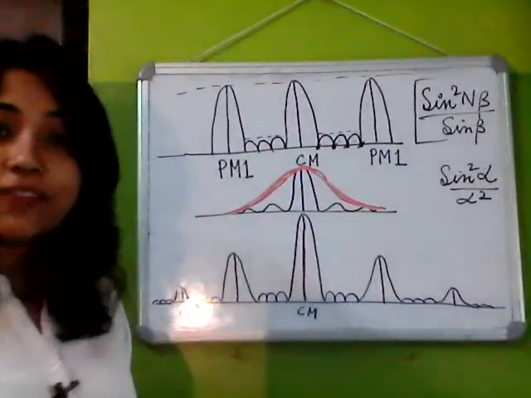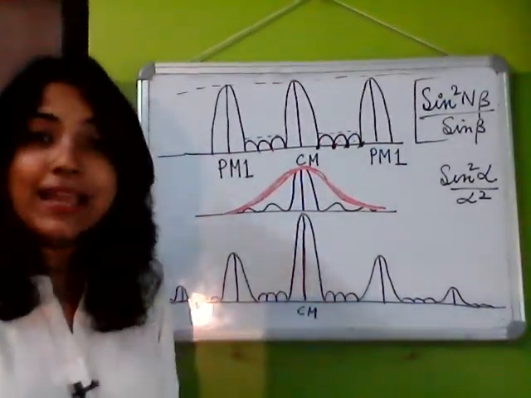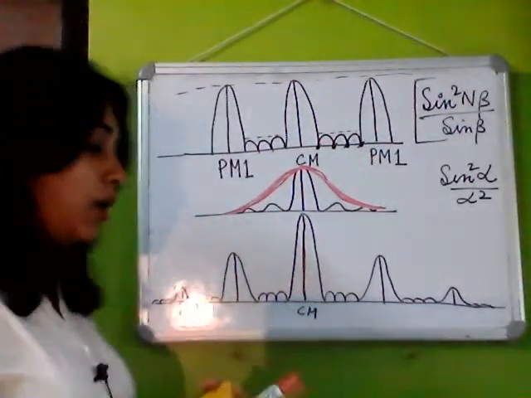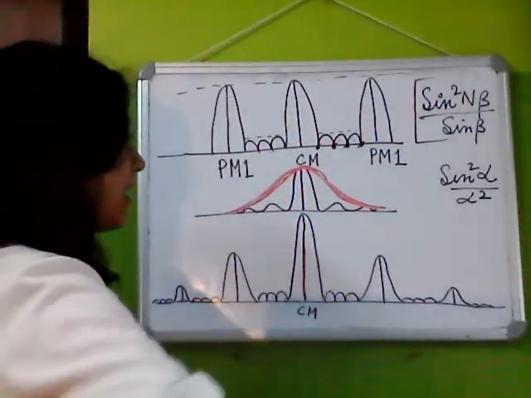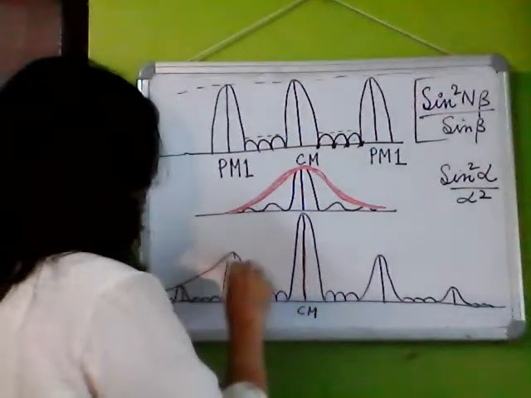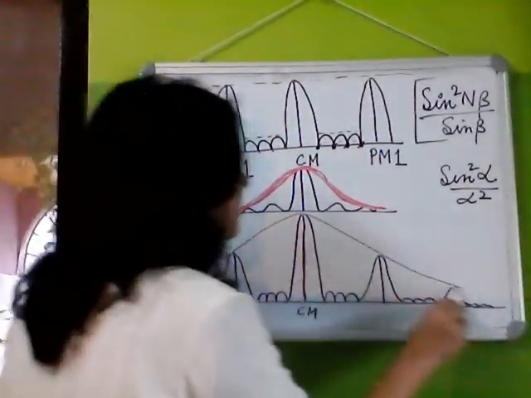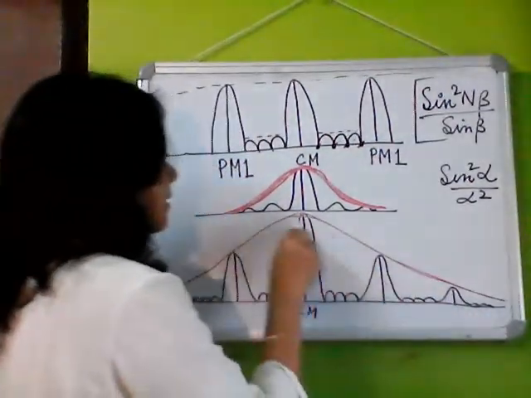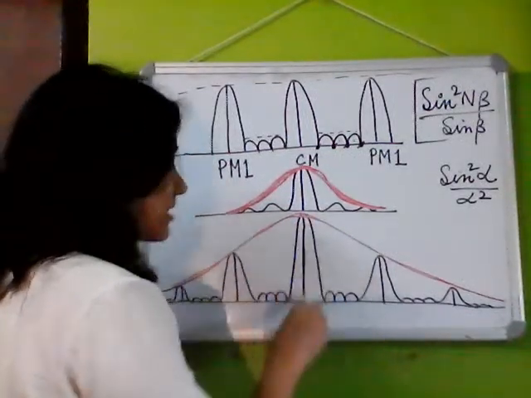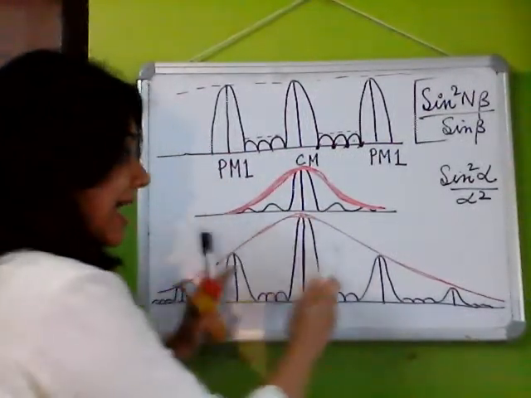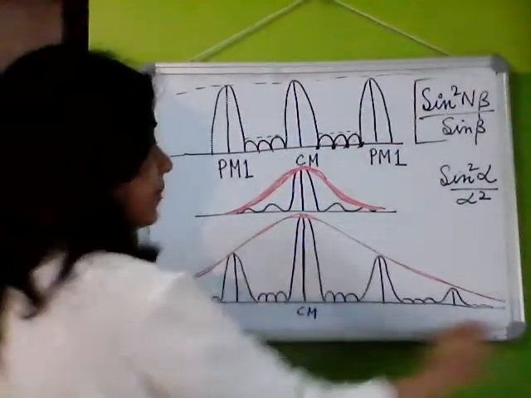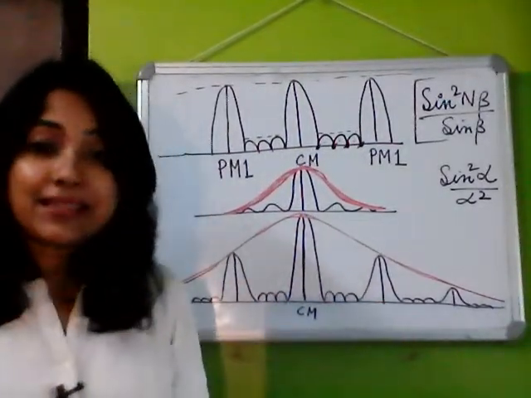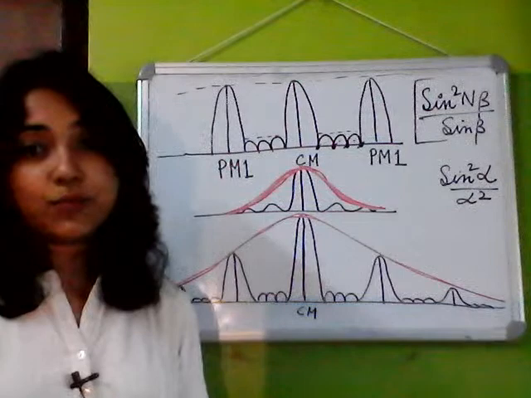So this is what we are going to see, and eventually, again, if I had to draw an envelope, what will I be seeing? I will again be seeing this kind of an envelope, which means the central maxima is the most intense. As I'm going to move forward away from the central maxima, the intensities will be smaller and smaller.